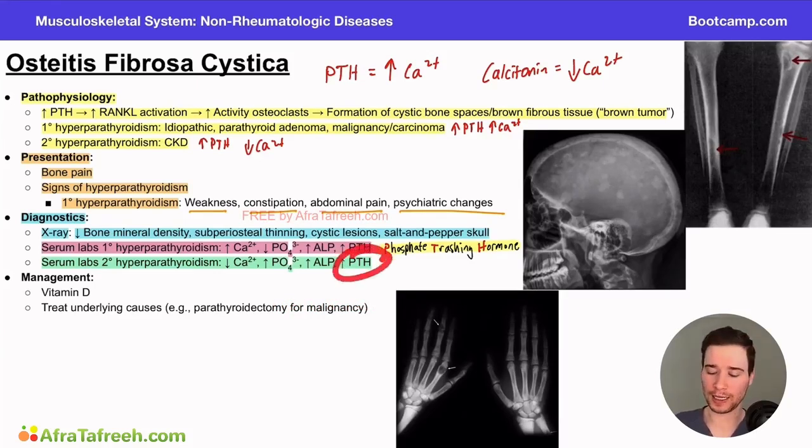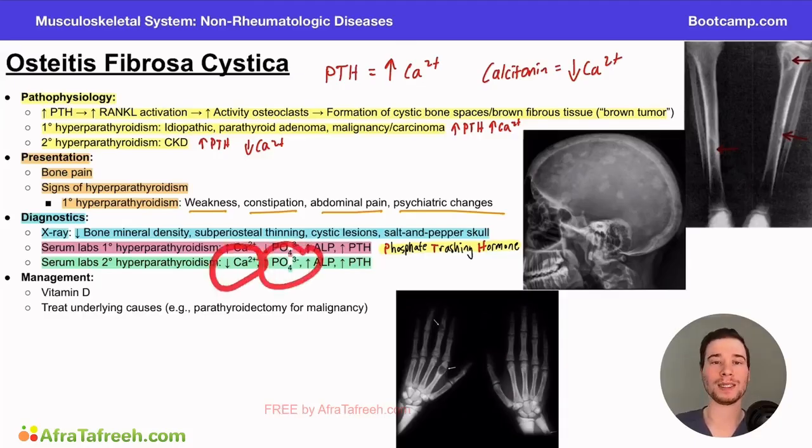Additionally, we said PTH stands for phosphate trashing hormone, and that kidneys would likely offload our phosphate if we increase these levels. But in a diseased kidney, we cannot actually decrease this phosphate level. They're not able to excrete phosphate from the body, and thus we get a buildup of this molecule. And this is really important because a key point that they want you to know is that a negatively charged phosphate is going to bind to a positively charged calcium.